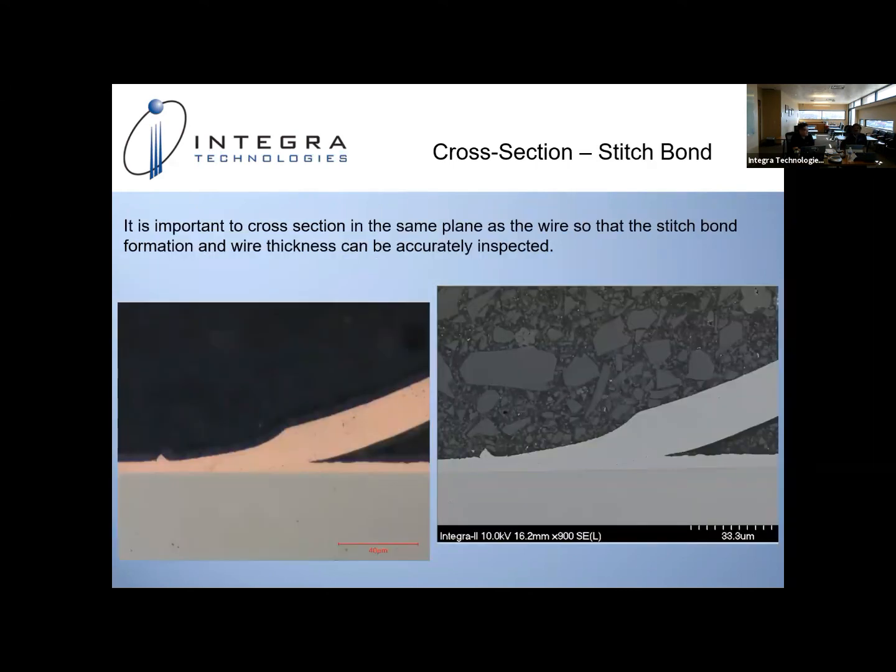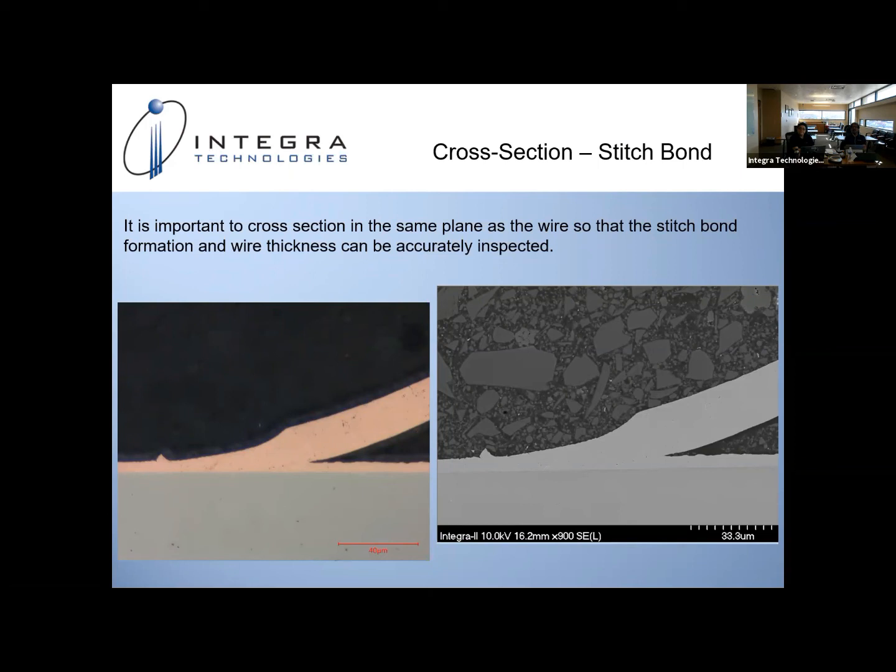Yeah, so your ball bonds are much harder to scrub in, and they create a much larger splash. And there's some concerns of the die cracking underneath that because of how difficult that process is. And so that's a very good point. If it comes on really hard, if underneath the pad there's an active circuit, if you cause a crack on that active circuit, that part will either fail during electrical test or it will fail during reliability testing. So yeah, it's critical that the bonding process be just right and not destroy any circuit underneath it.